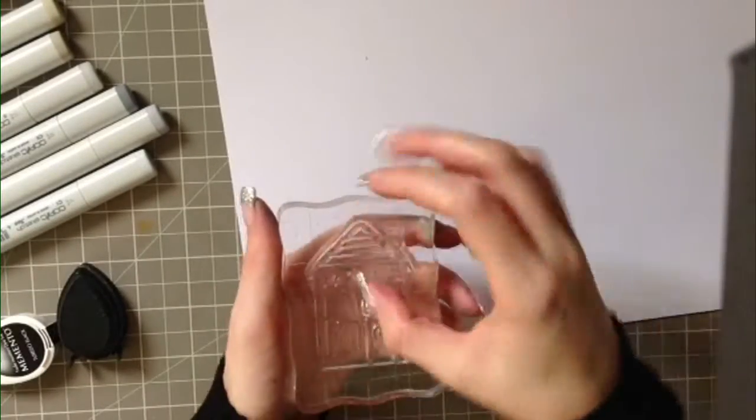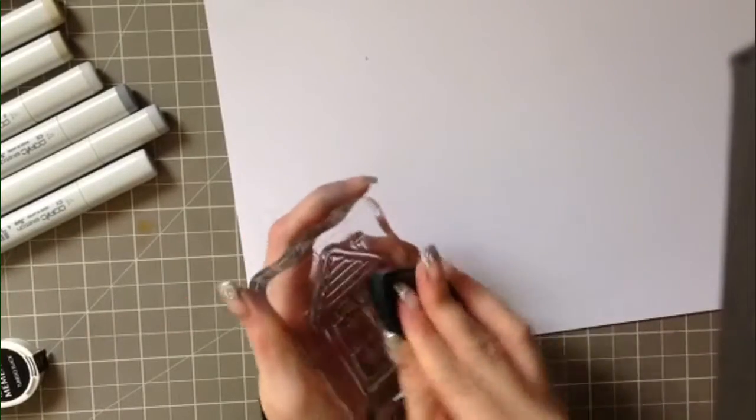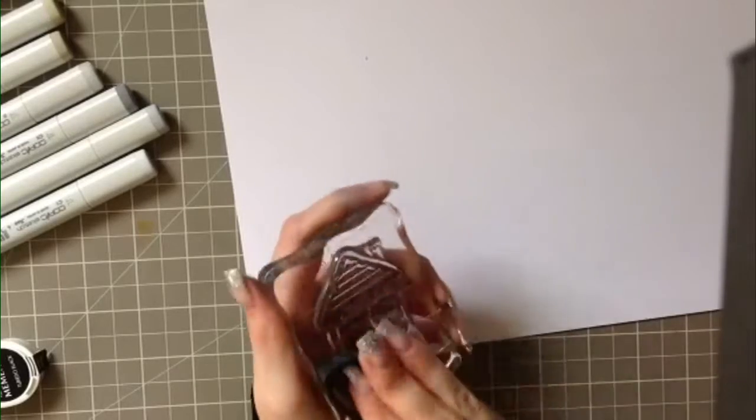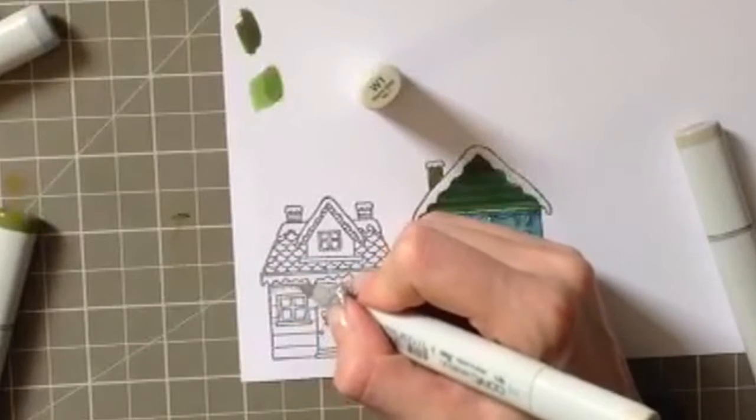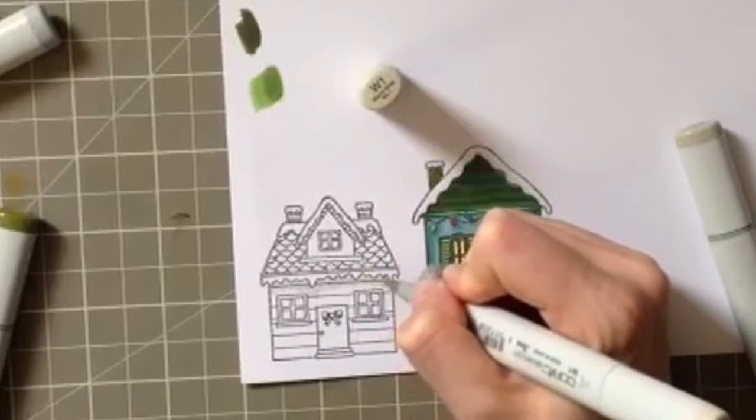The stamp set that I'm using is from Hero Arts. I bought it this year. It had these pretty houses on it and I thought this would be perfect. So I stamped them out using Memento Tuxedo Black ink. Ignore the one on the right hand side. I decided that I did not like how it turned out, so I'm just moving on to the next house.